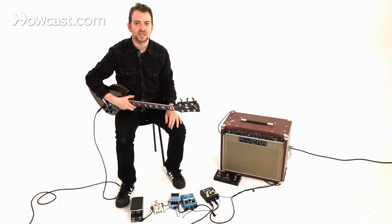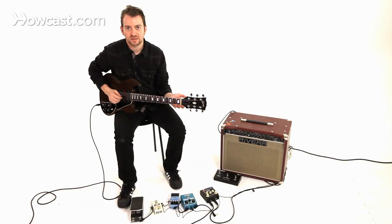But what it also does is it helps us hone in on our picking technique. Because if the left hand doesn't know what the right hand is doing and vice versa, and you're improvising in real time, and you can't stop with the metronome, it really takes you out of your comfort zone. I'm going to just play random eighth notes.